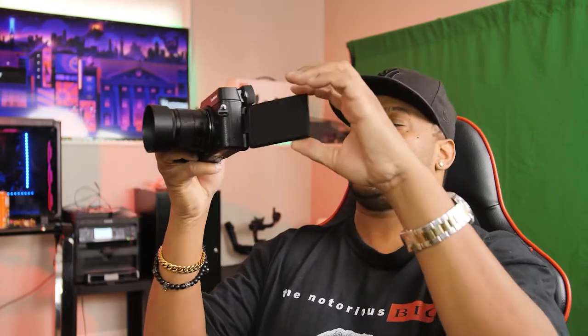But this bad boy right here, this is the GX8. Got the battery, brand new out the box. They didn't even really use it. The dude, he does a lot of drone work, and he just found himself not even using it. He didn't even have a lens for the camera. He had a memory card. He gave me one I didn't need, but I brought my lenses to make sure the electronics and everything work. Even though it was out the box, some people could drop things and stuff like that. So I made sure it worked.